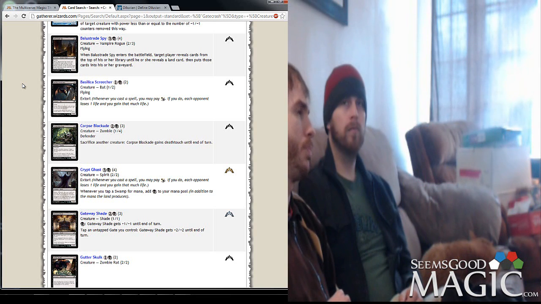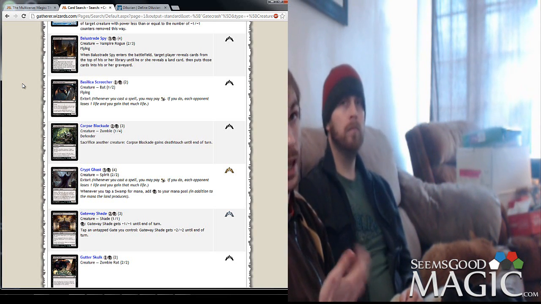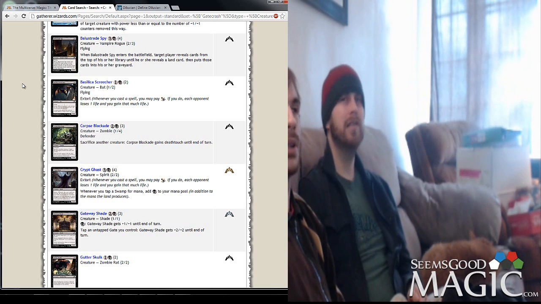And Orzhov can still easily play Death's Approach, so this guy rewards you for that, and there's just good synergies with him. So Balustrade Spy, I feel like it goes later than it should sometimes, maybe because not everybody wants to be in black sometimes. It is so good. It is really good.